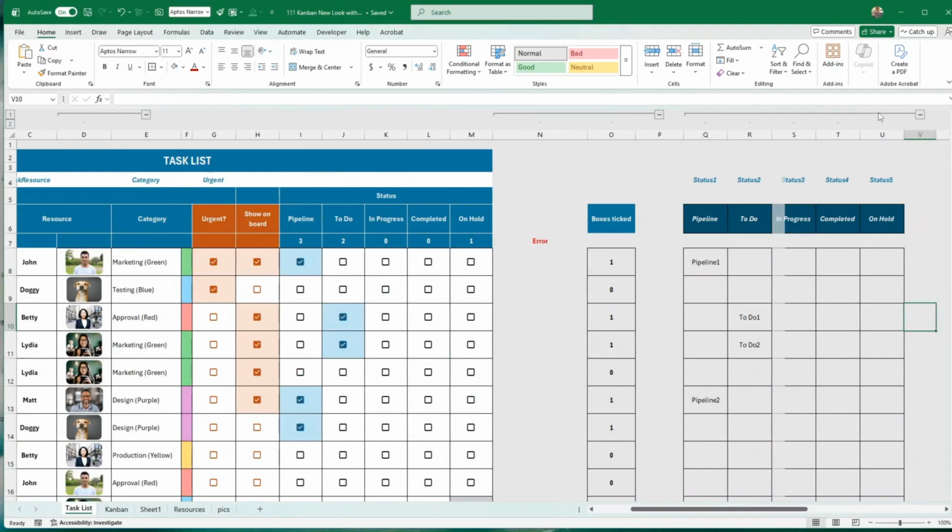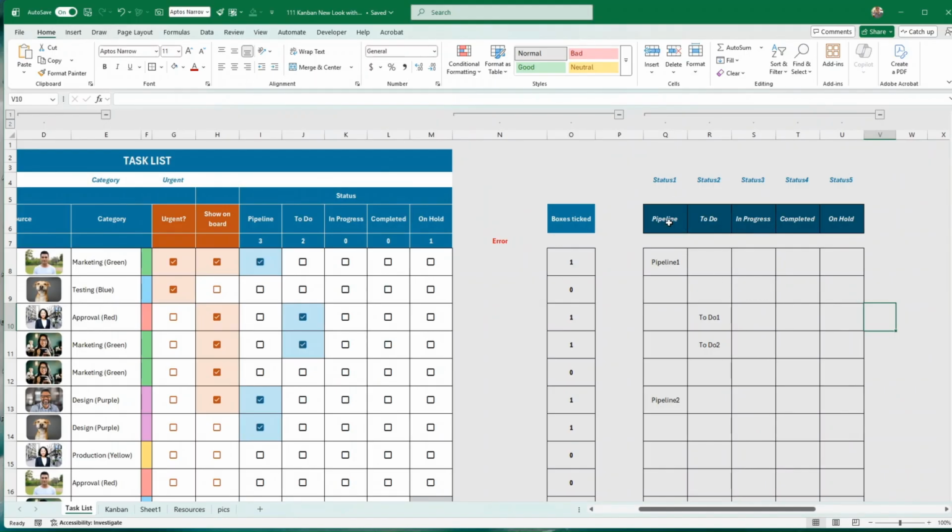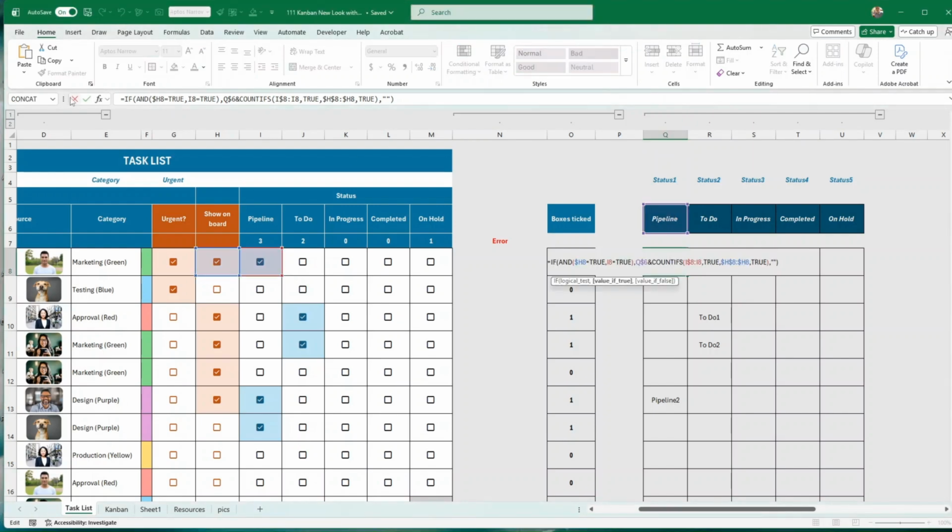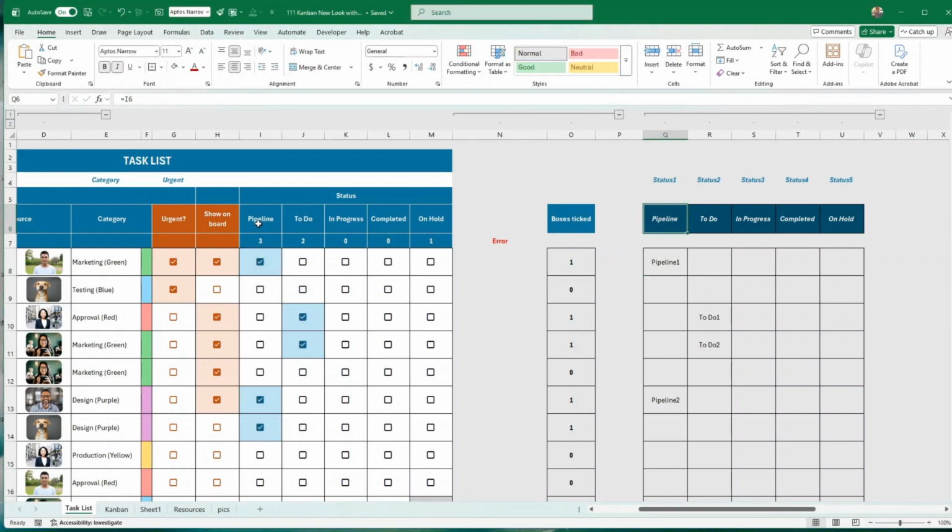So the next step is I've created 5 other columns here. And each one of these columns will have the status. So this is the 5 status that are copying back. So this cell, you remove this. This cell here refers back to that one, and etc. So just this one refers to this. So if you want to change the status, you would have to change it here, and that will follow up here.